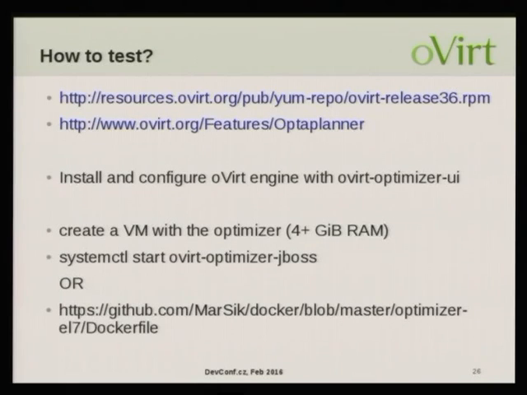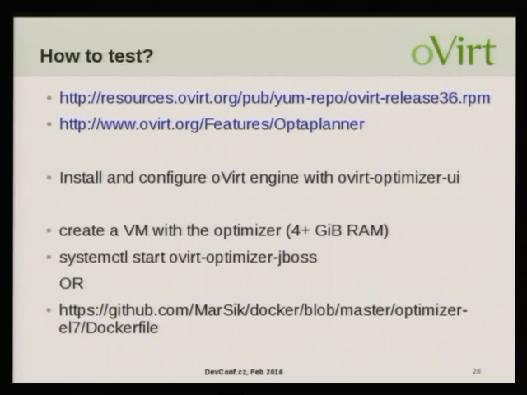So how can you test it yourself? Well, you install oVirt. You have a couple of hosts. You install this repository. It will add all the necessary files to your configuration. Then you just do yum install ovirt-engine on one, and yum install ovirt-optimizer on the other one, and you will configure it and prepare it. On this page, there is a set of steps you can perform to install it manually. It's the upstream version. You see that the feature is called Optaplanner. It was meant to be Optaplanner integration because Optaplanner is the library behind that, and we didn't have the oVirt optimizer name when we started the project. It's kind of hard to change the name of the wiki page, so everybody finds it.